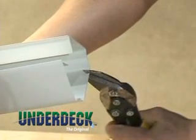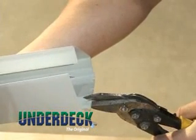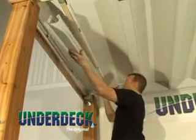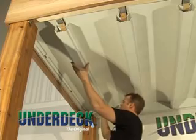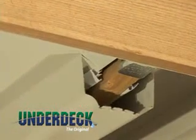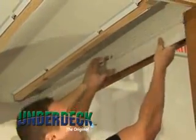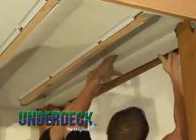On the other end of the joist gutter, cut four drip tabs so water that flows out will not run back up the gutter. To install, hold the joist gutter up to the bottom of the joist, spread open slightly while pushing up firmly until the gutter snaps into the joist rail and nests tightly against the collector panel. To install the boundary gutters, slide the back wall or flat side of the boundary gutter behind the joist rails until the boundary gutter snaps into place.